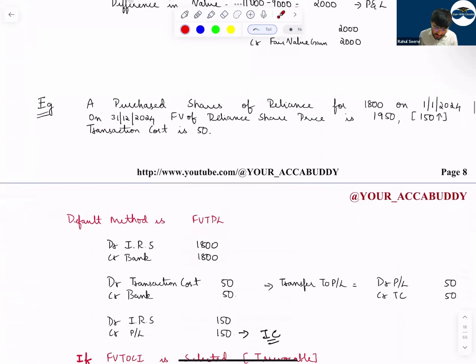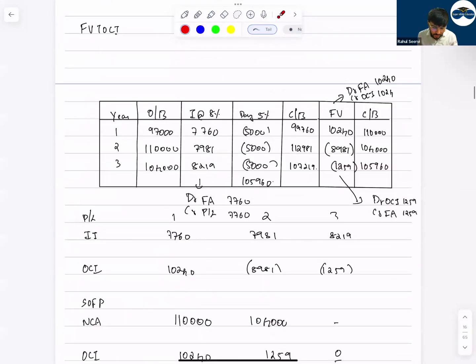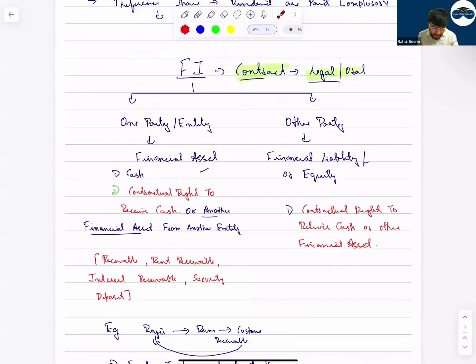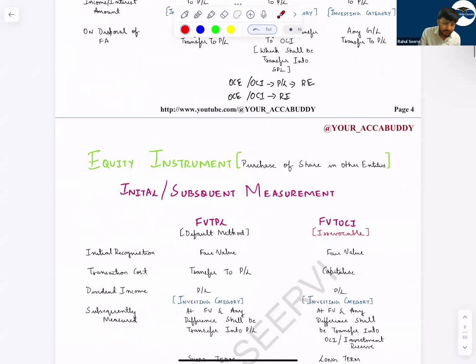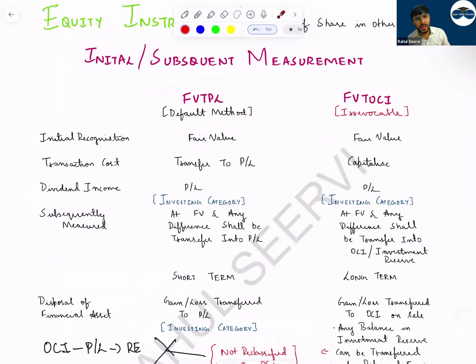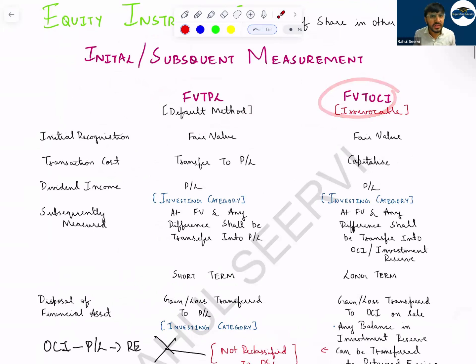Then we had seen an example for equity instrument. So for equity instrument, what are the two methods which we had discussed? The first method was fair value through P&L and the second fair value through OCI. The default method in both cases is fair value through P&L only. But can the company choose fair value through OCI? Even though there is no contractual cash flow here, yes. For fair value through P&L, fair value through OCI and amortized cost, we had seen above that we have contractual cash flow. Here we do not have contractual cash flow, even though we can use fair value through OCI. But if the company elects today, they can't come back to fair value through P&L.